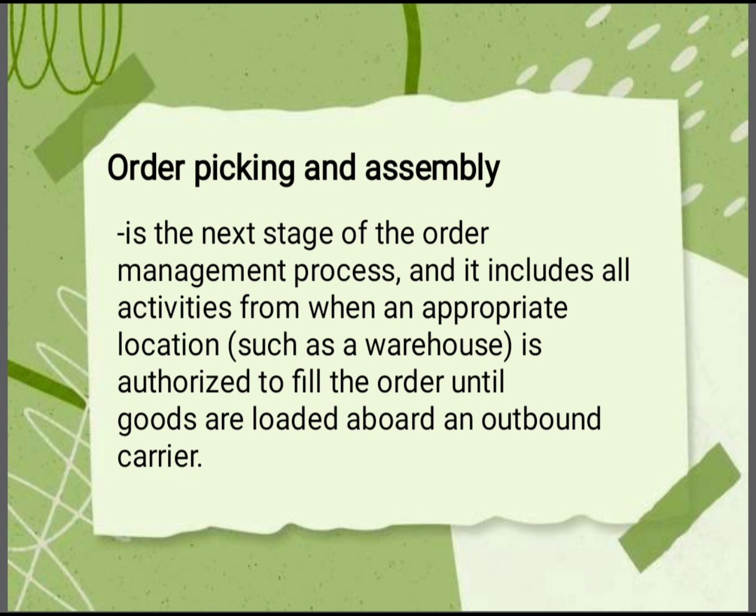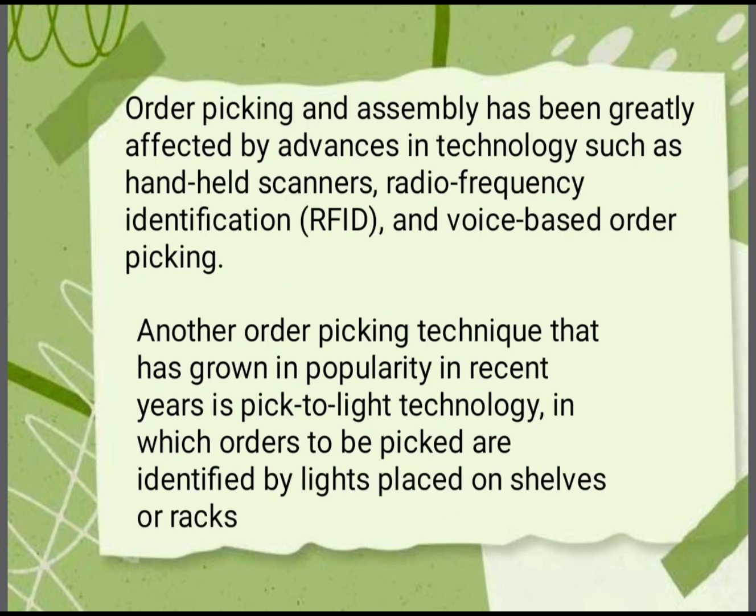So, the next is order picking and assembly. The next stage of the order management process includes all activities from when an appropriate location, a warehouse, is authorized to fill the order until goods are loaded aboard an outbound carrier. So, ang order picking and assembly, gina-prepare ang product na gina-assemble. So, kani siya part ni sa gina-determine ang product and customer kung maubagid ni mismo nga product na ilang order. And also, ila pong ginakuan ang shipping fee o charges sa product.